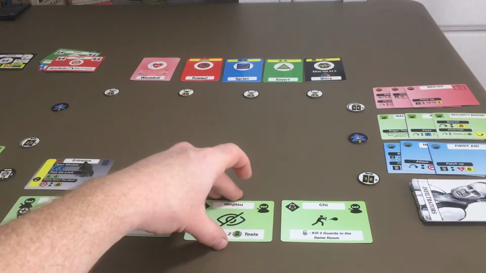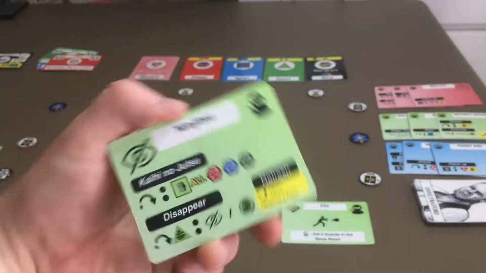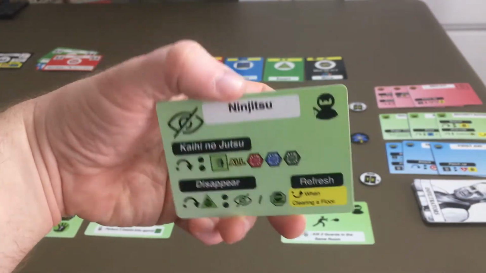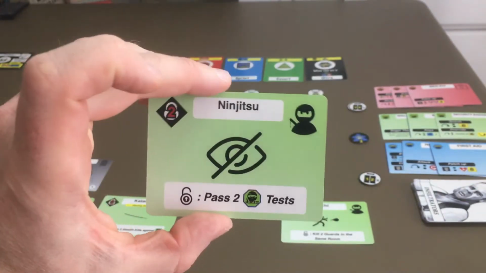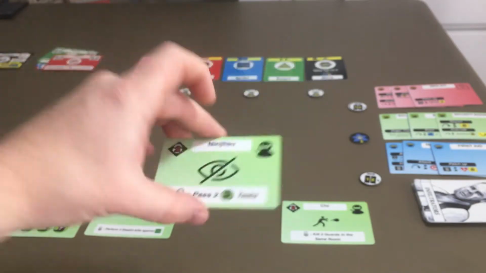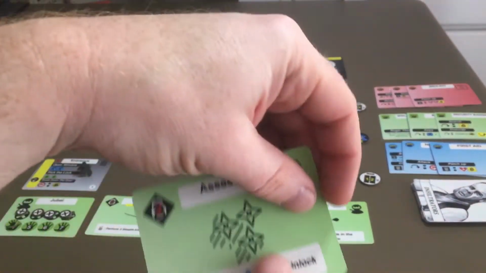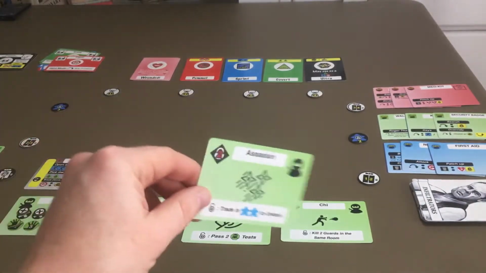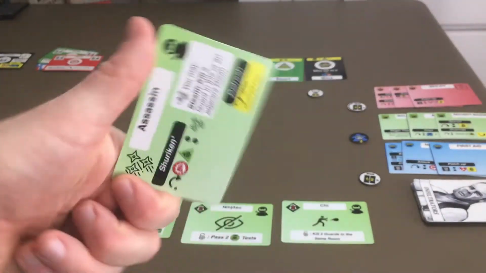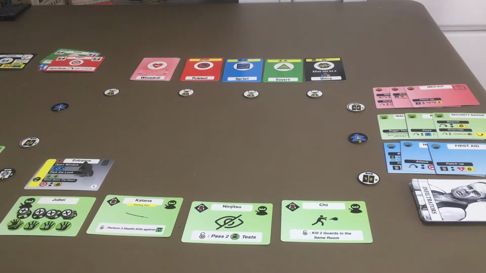And then you pick 2 out of their 3 skills. Again, there will be a locked side and an unlocked side, and so when you first start, you might not exactly know what is helpful and what is not, but there are always 3 to choose from, so 1 gets kind of discarded aside. So I've decided to pick up Ninjutsu and Chi and set Assassin to the side for this game. Okay. All right.